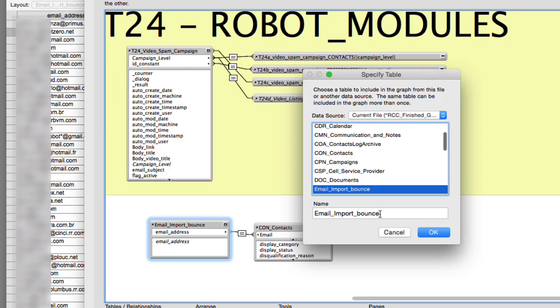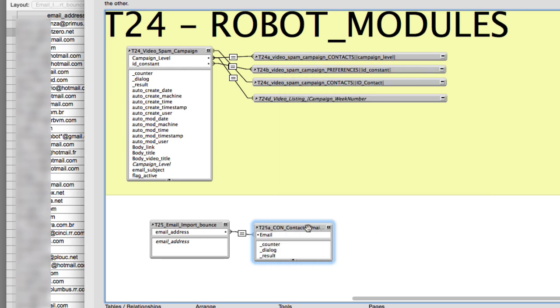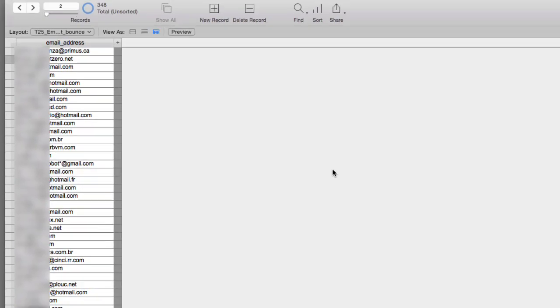Give it a main table occurrence number, T25 underscore. And then this would be T25A. This keeps everything commented correctly, so we're able to read these in the relationships much more easily. And then I could put a yellow box in here and set all this up, but that just gets us going right here. So I'm going to say okay.